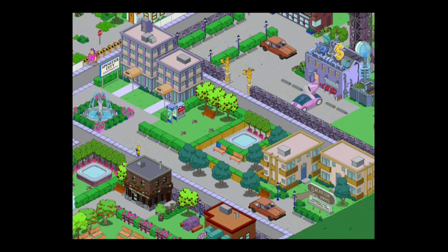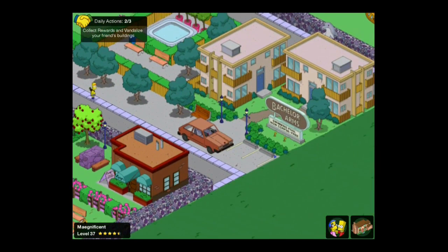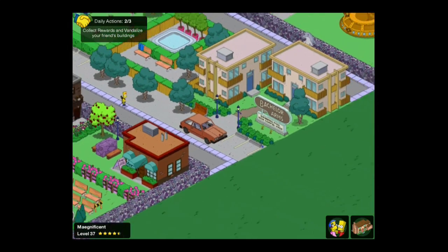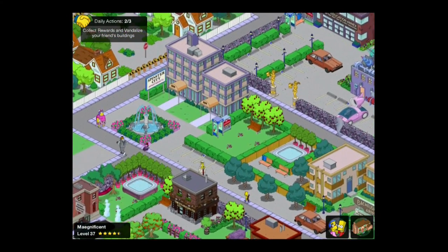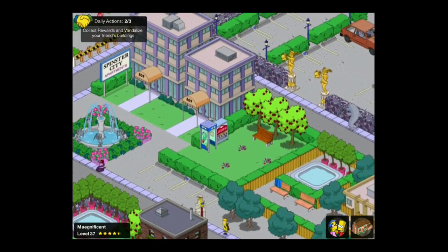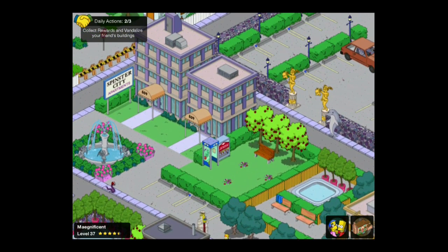We borrowed quite a few little ideas from there. We got that lovely hot tub right next to it, which fits with the fact that the Bachelor Arms now advertises that the swimming pool is corpse free. There's various bits of foliage and vegetation, a slightly more flowery idea for the women with a garden of solitude and reflection, and some cigarettes obviously for Patty and Selma — overall a great design.